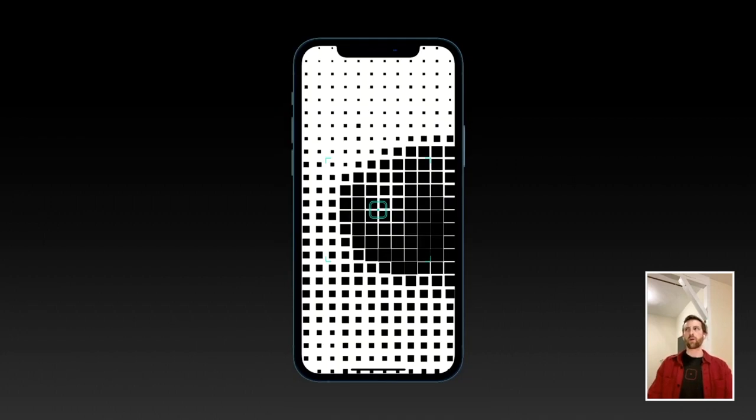So this challenge poses a really interesting problem because it is completely visual and it's also very finicky. It wants this pixel-level precision of this black box being exactly in this reticle. And if you are visually impaired, this is probably going to be pretty difficult to line up correctly.